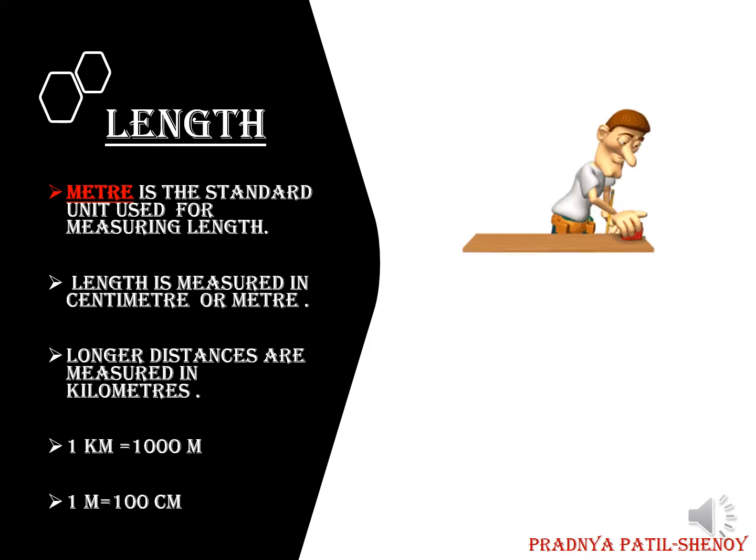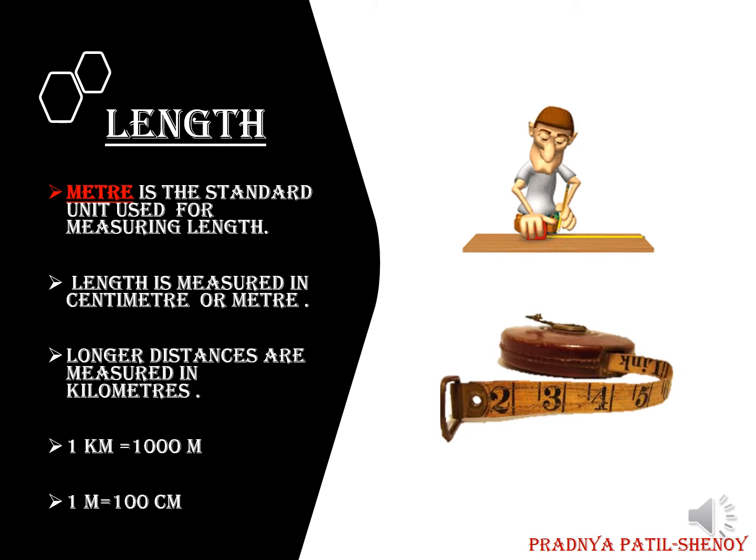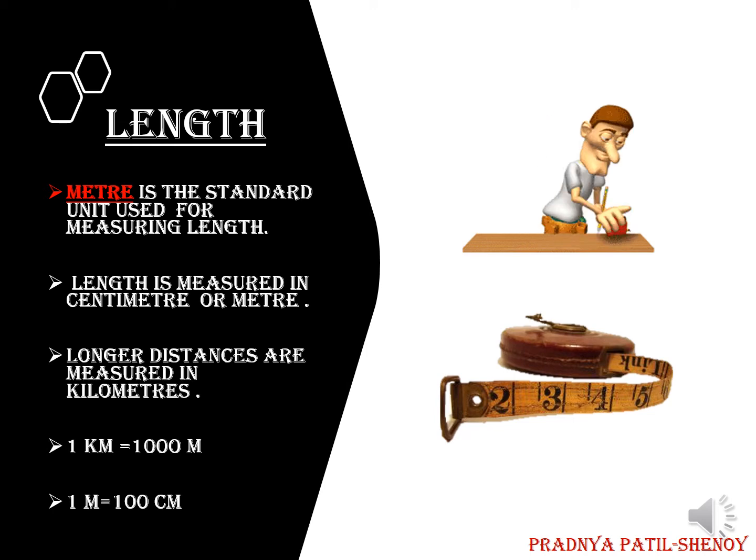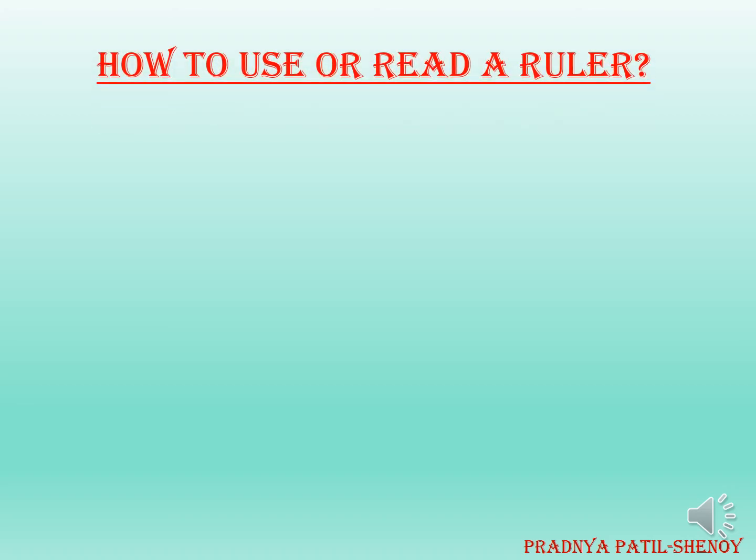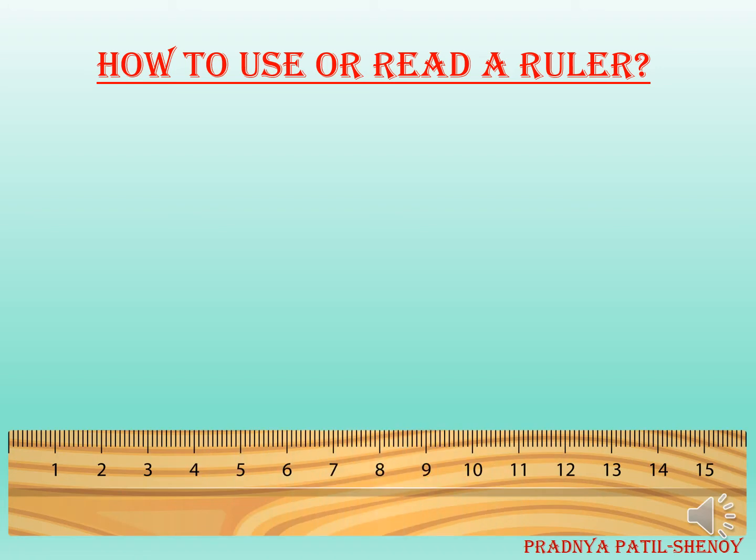Here is the tool that we use for measuring length, and how we can make use of the tool can also be seen on your screen. Now that we are learning measurement of length, let us also learn how to use one of the measuring tools, that is, how to use a ruler. On your screen, you can see a ruler or a scale. There are 15 numbers marked on this ruler, and you can see some long lines and some short lines.